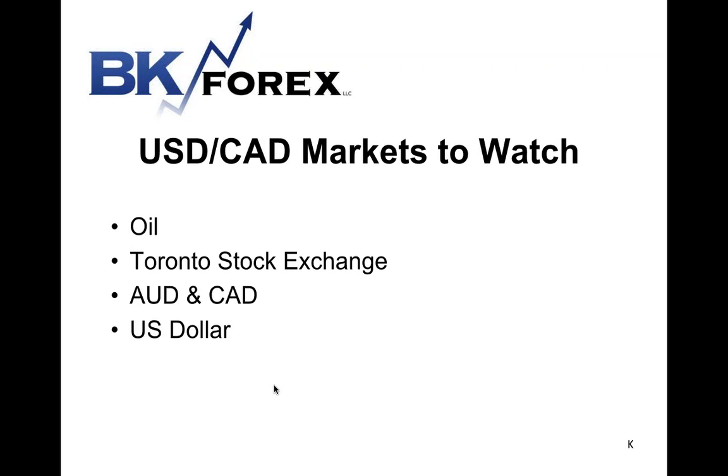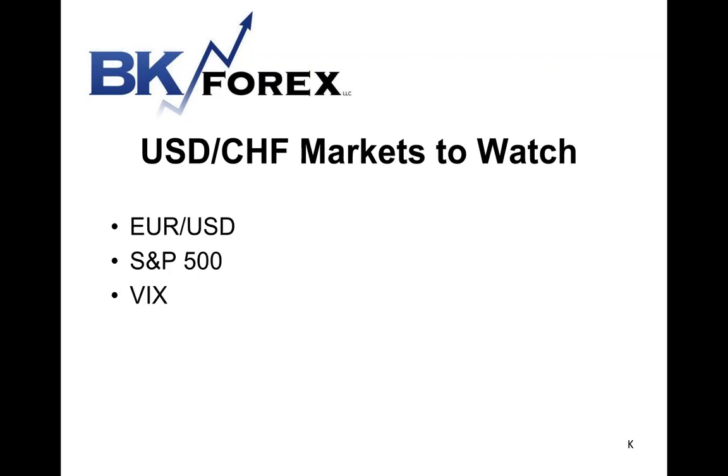And with the Canadian dollar, it's just a trade in oil. I mean, it's just an insane trade in oil, right? The more volatile oil is, the more volatile dollar CAD is. It's crazy. If we have a 5 to 7 to 8% move in oil, it doesn't even matter what the Canadian economic data is. Dollar CAD is going to move on how the oil prices move. When oil is calm, then people start to look at other things like the U.S. dollar, Toronto Stock Exchange, the intrinsic value of the Canadian economy. But generally, it is such an oil-based currency that it's very, very hard to separate it from that particular factor.